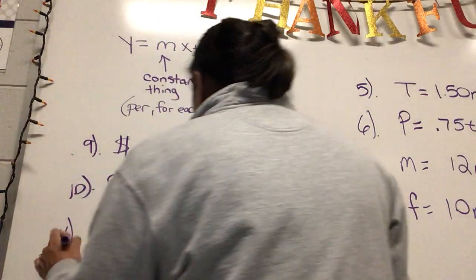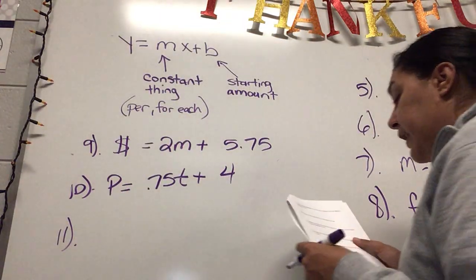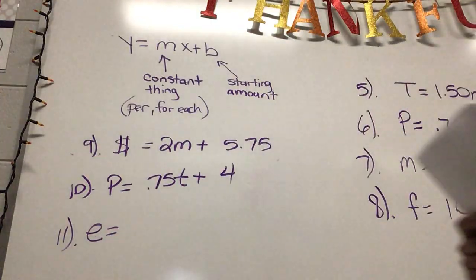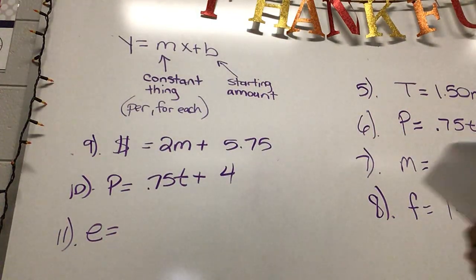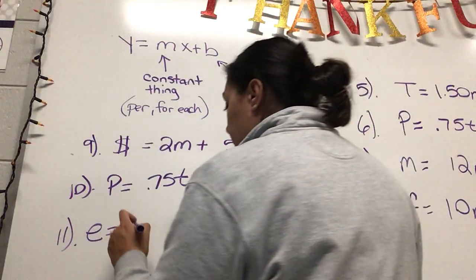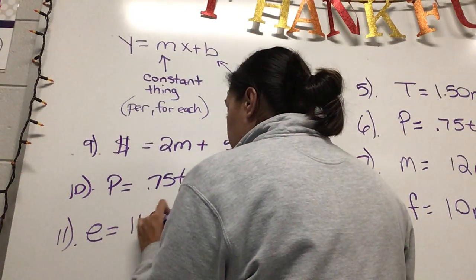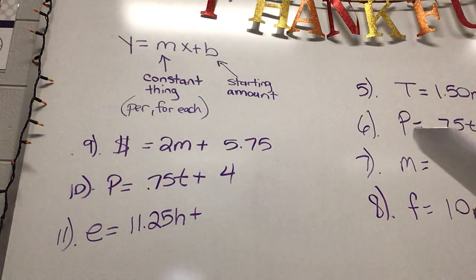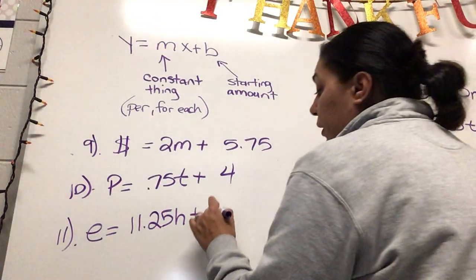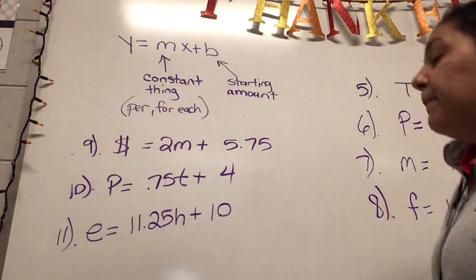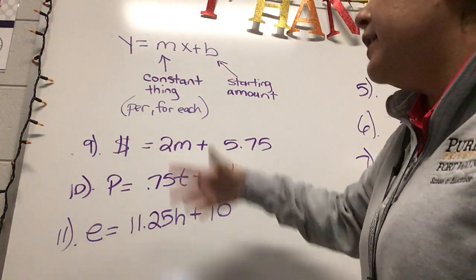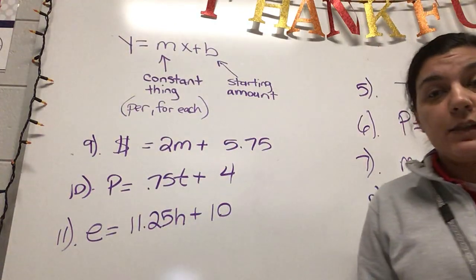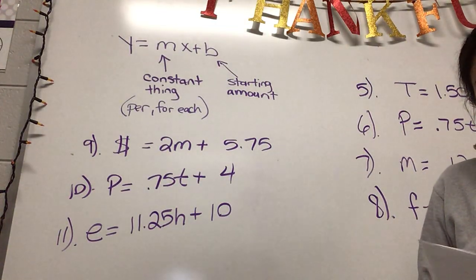Okay, 11. A babysitter's earnings, E, are a function of the number of hours N worked at the rate of $11.25 per hour. So we got $11.25 per hour plus a CPR fee of $10. So you pay that babysitter $10 and then some. It's going to be at least $10. It's probably going to be more, but at least 10, because she's CPR certified.